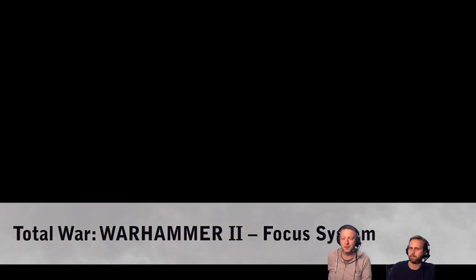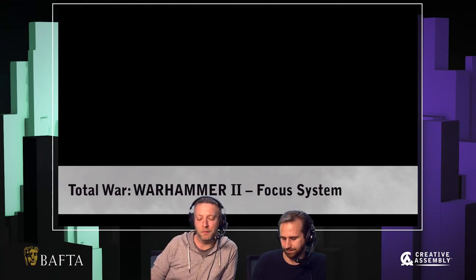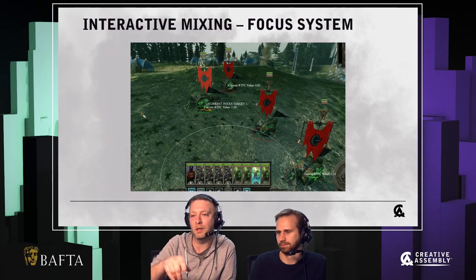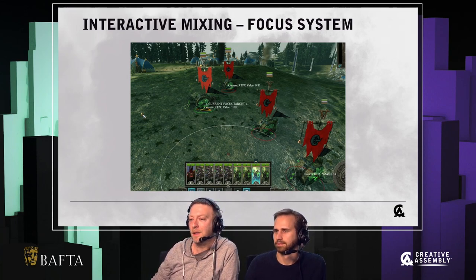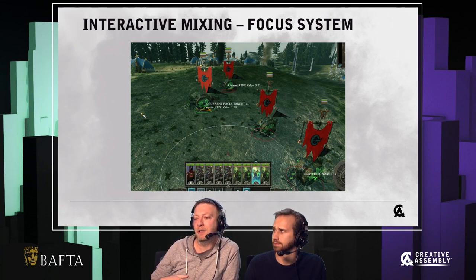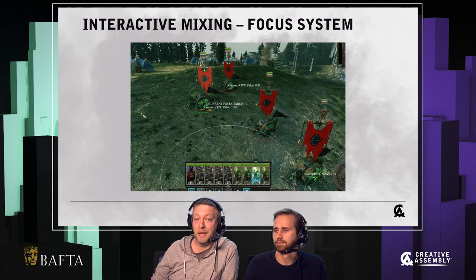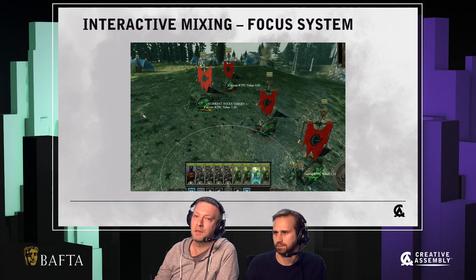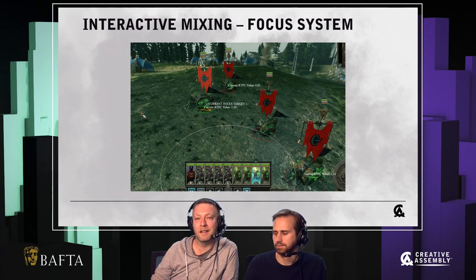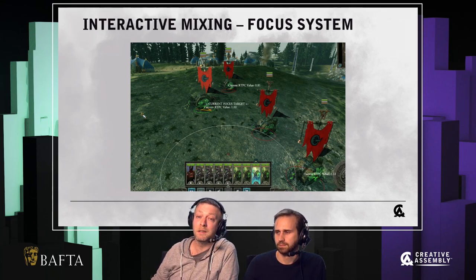So there's two examples there. The very front end of that video, the focus system was off with these doom wheels. So what you were hearing was lots of engines all competing with each other at the same time. And then when we enabled the system, as you span the camera around, depending on which one was closer, when they're all doing the same thing, which is being idle, it's the one that's closest to the camera that's most important. But then as soon as I moved that third unit away from the camera, when it starts moving, it pulls the focus from the other ones. So the other ones start getting a bit turned down in the mix. That one comes up in the mix, so your ear really latches onto the one that's moving.